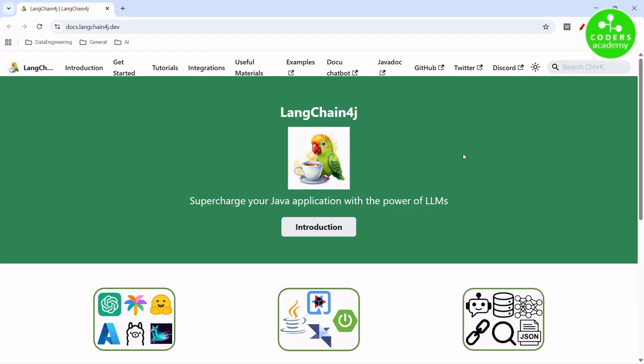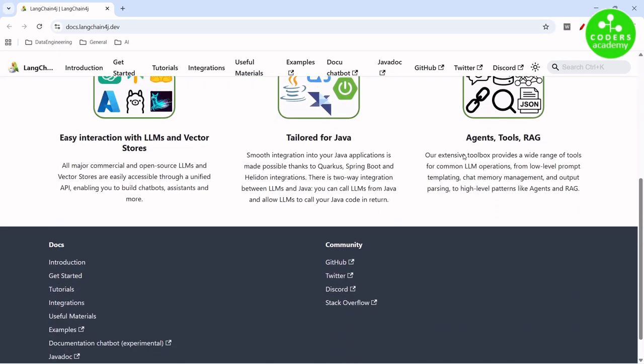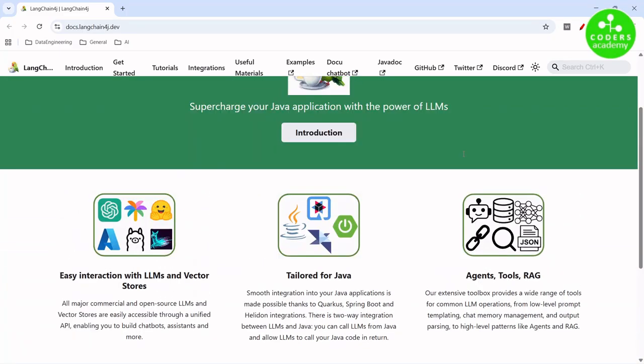Large language models are everywhere today, from chat applications to autonomous agents. But as developers, we often see these cool tools and libraries being built with Python first. Does that mean that you have to learn Python in order to develop LLM applications? Not anymore. With Langchain4j, you can develop powerful LLM based applications directly in Java, that too with a few lines of code.